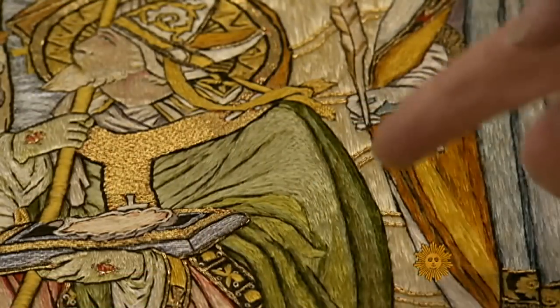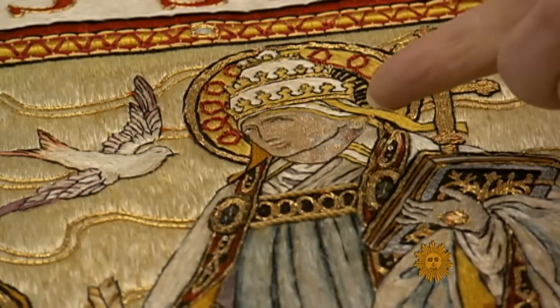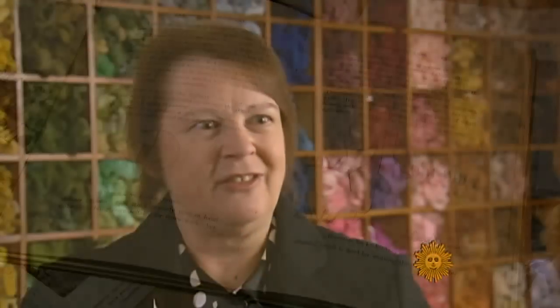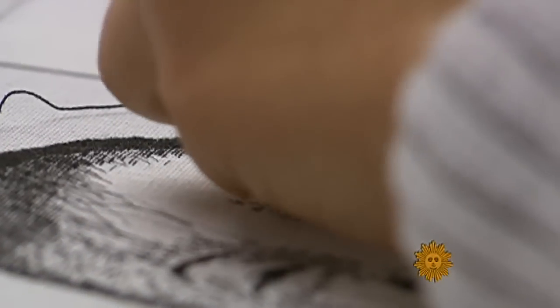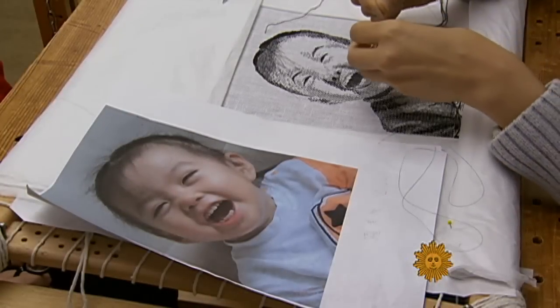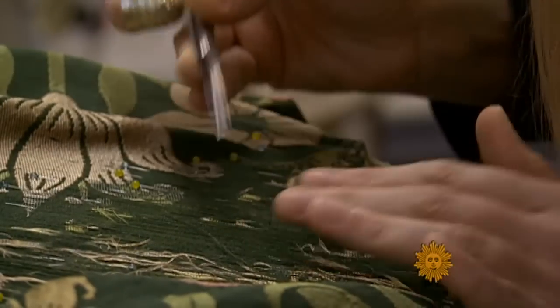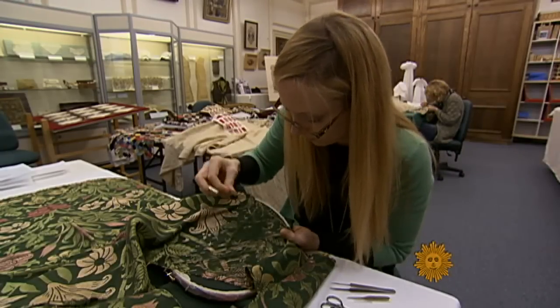Here we have what's known as naturalistic silk shading, because it goes around the corner. Silk shading is like painting with thread. There are dozens of different stitches: stem stitch, satin stitch, bullion knots, French knots. Black work just uses black thread, and you get the shading from the thickness of the black thread that you use. By the mid-19th century, thanks to changing fashion and mechanisation, these techniques were being lost.